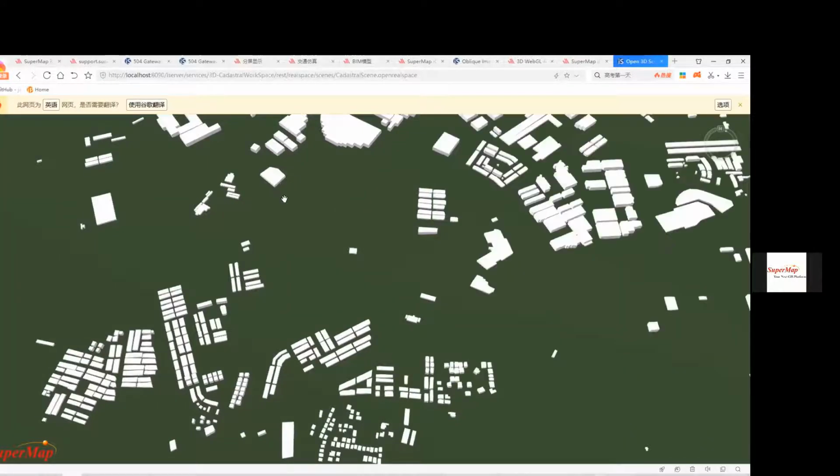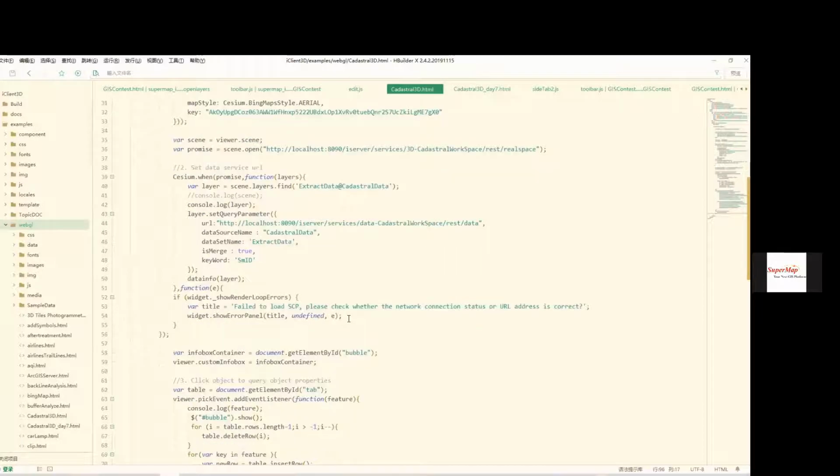Yeah, in the iServer page, if we open it, and when we click one of the buildings, we can see on the right side there is already one information box that appeared, right? It's like this. And here it only shows the ID of the building. And we need to modify it with our code, and we want to show it as a pop-up.